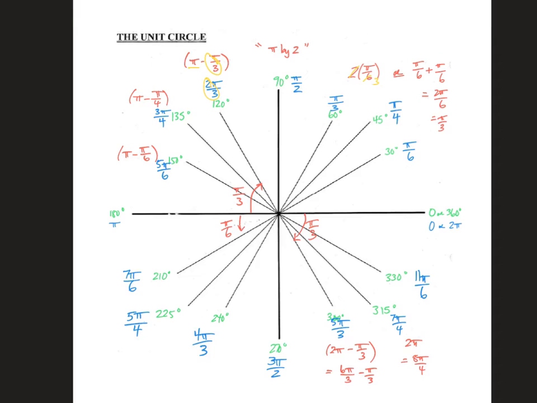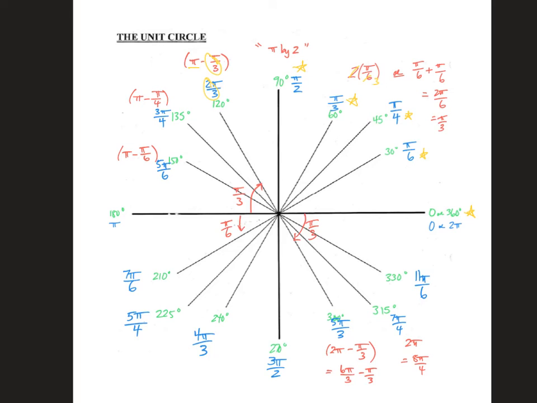So your job is to make sure that we can work our way through and develop what each one of those angles are in radian measure. As you're looking in the first quadrant, I think it's really, really important that we know a full rotation, or 0, is 2 pi, and then we have pi by 2 broken down, and each of those individual special angles are 30, 60, and 45, and we know those ones cold.